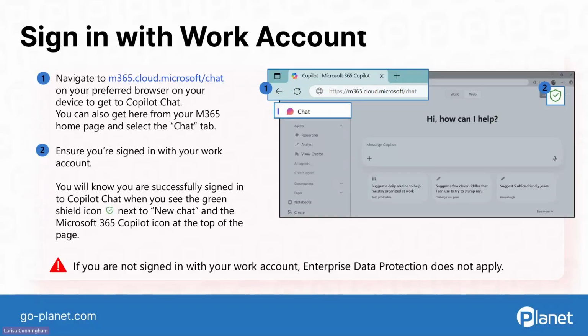So we'll be doing this live with you today, and I do encourage you to follow along if you can. So if you're navigating for the first time, I'm actually going to put the link here in the chat. This should take you to the home area for your Microsoft experience. This is where you're typically going to find your chat and a lot of your history and other capabilities. So again, we'll make sure we're signed into work. If you're signed into a personal account, you will be missing this green shield that we see over here. And it just means it's functioning differently with your data.